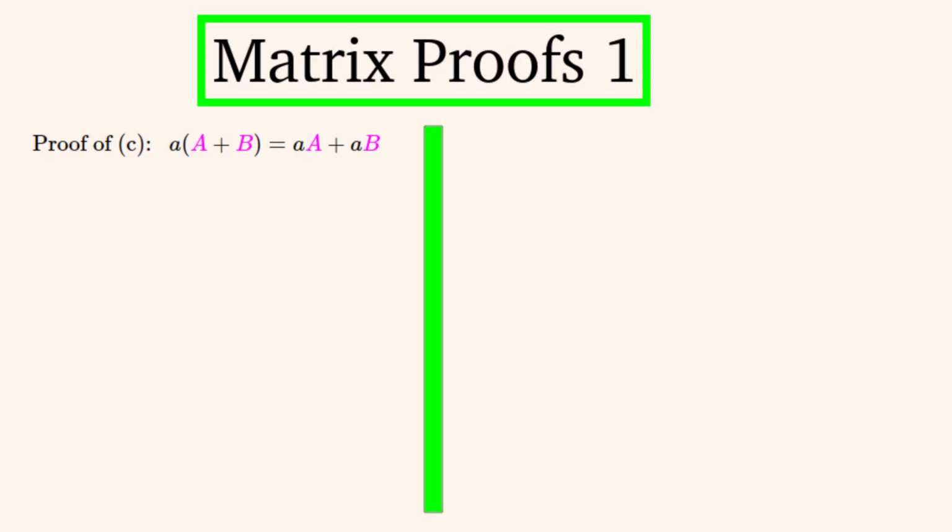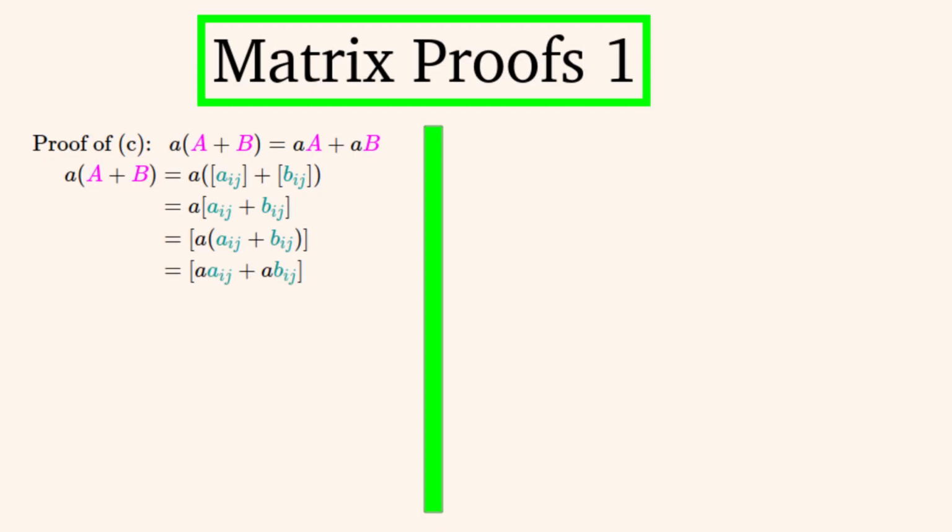The variable a is of the same type as the entries of this matrix and is usually a real number. We'll firstly write these matrices out in ijth entry notation. And we can bring these entries together into the same square brackets as though we're describing the entries in the matrix A plus B. Then we can bring the variable inside the square brackets, describing the matrix small a times a plus b in brackets, while keeping the entries together inside the round brackets, using the definition of matrix multiplication by a scalar. We can then expand the round brackets that control the order of operations.